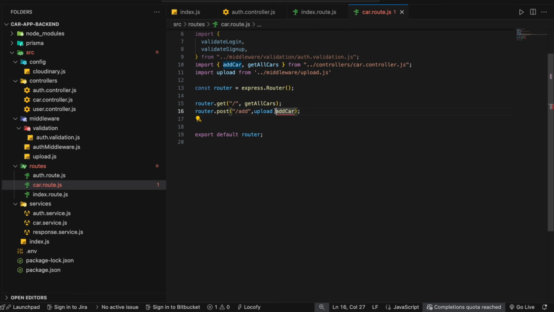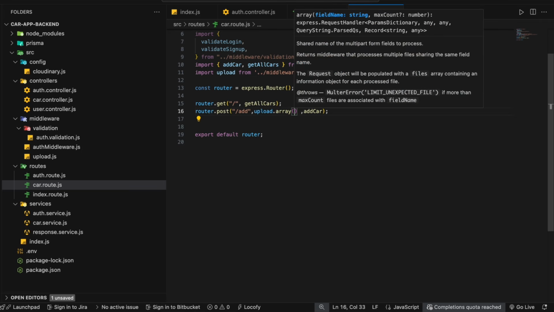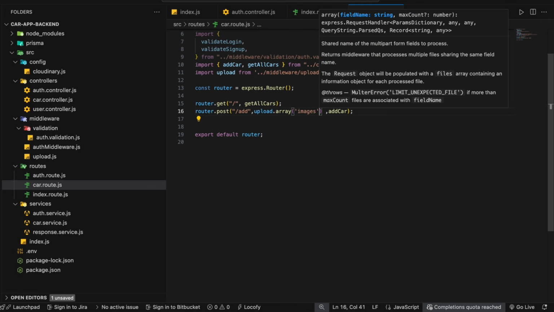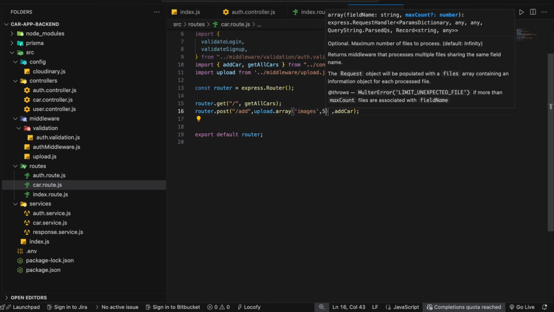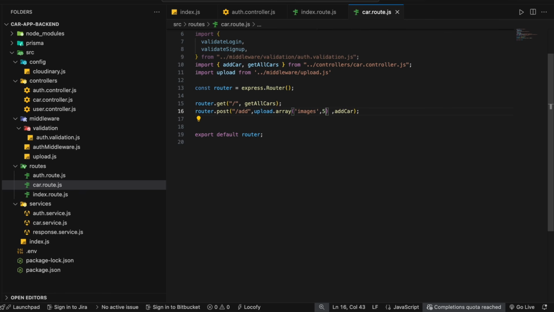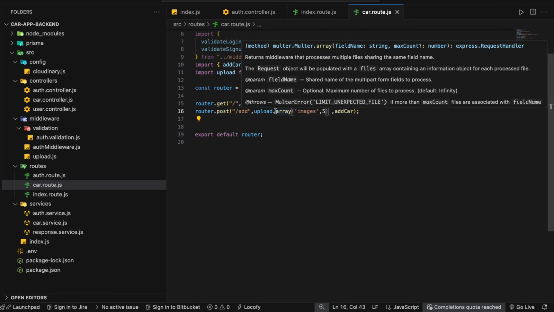Over here I'm going to give it as an array, add the method array, and over here write images and just write the number. In this case I'm going to write a 5. So this part is now done. There is one more thing that we need to make sure of.